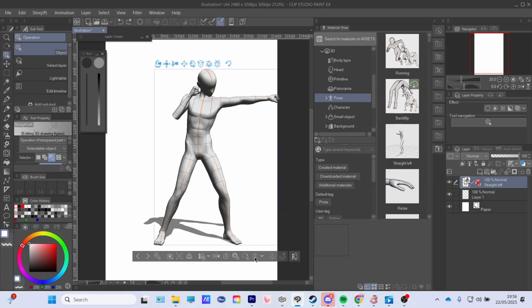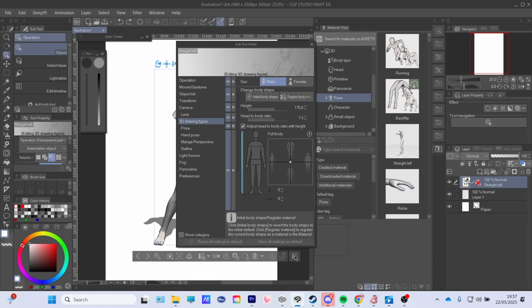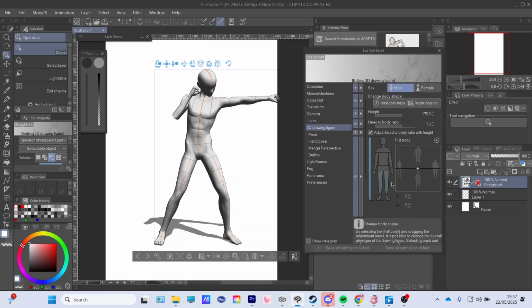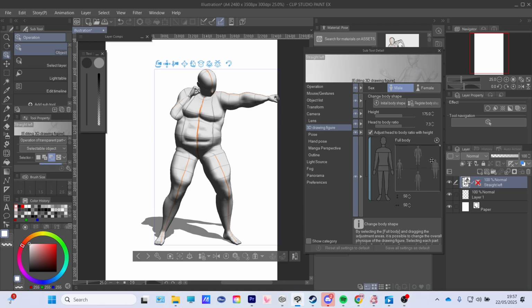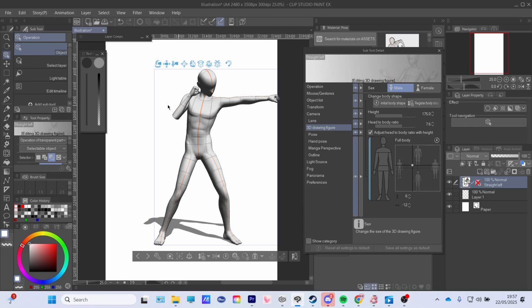Let's also check out the body. If you press this button, it's at the very end. You can adjust the body shape. Let's move this a bit. Right now it's in the middle, so it's the most basic one. You can move it around, make it a bit fat. You can make it muscly or no muscle. Very thin and frail, bony, muscle, fat, muscle and fat. So you can also use that with your model.